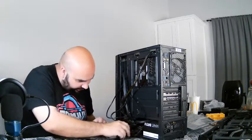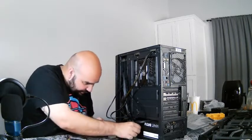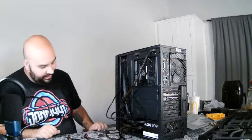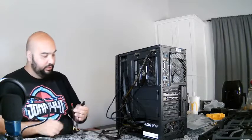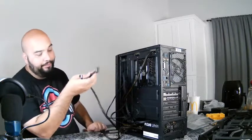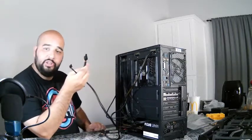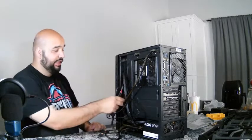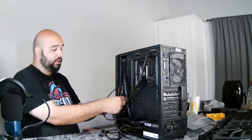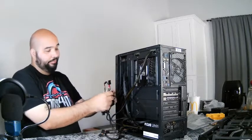And this is where it does come in handy to have a basement, because you can just hide stuff pretty darn well. All right. This right here is the thing that took me 12 hours to figure out on my PC. Which I was like, what the heck is going on in here? This.